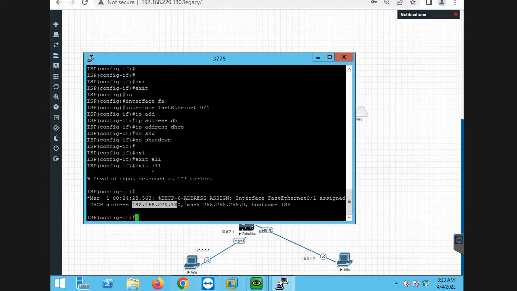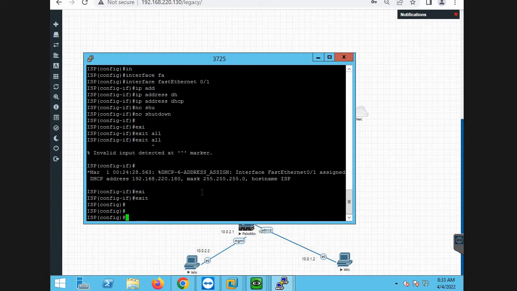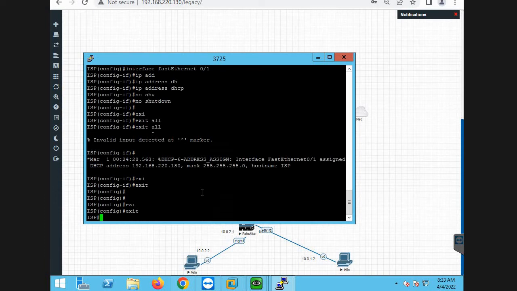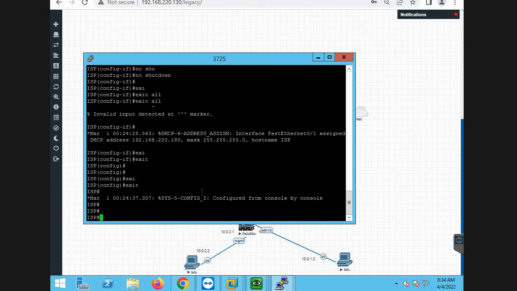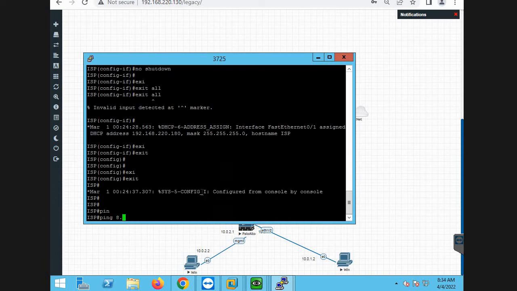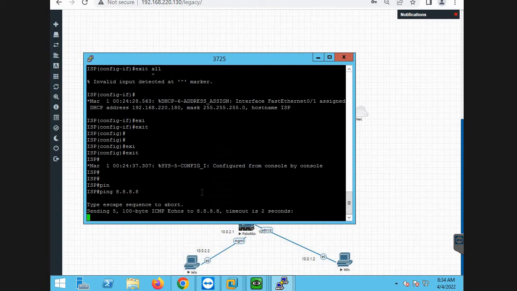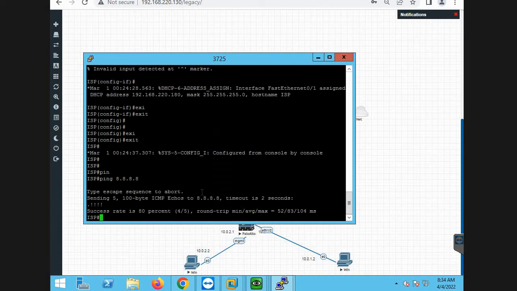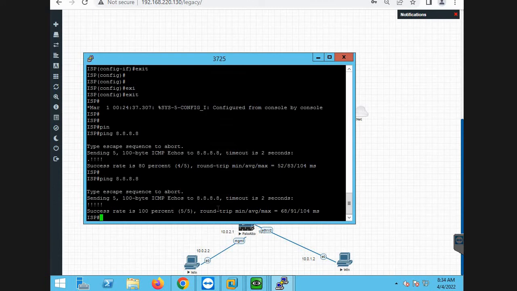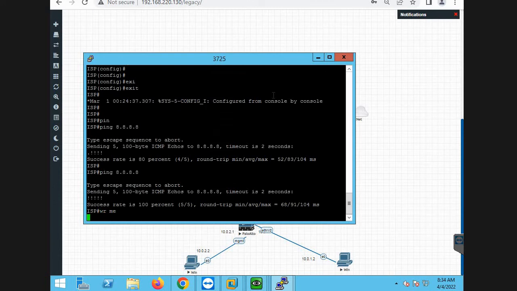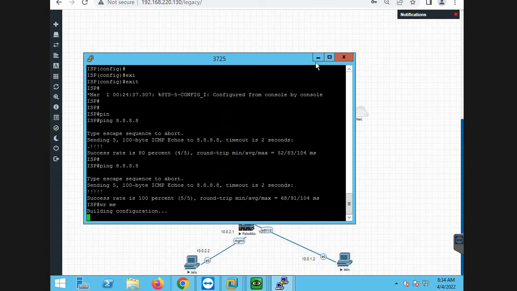See, my IP address is automatically assigned. Let me ping the internet. Ping data. So I can access the internet without any delay now. Let me save the configuration from the ISP.